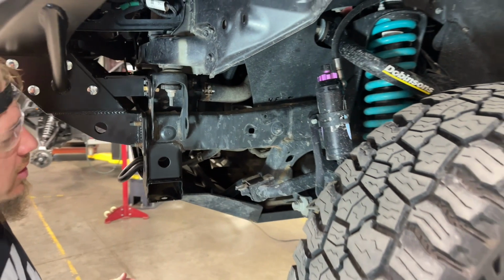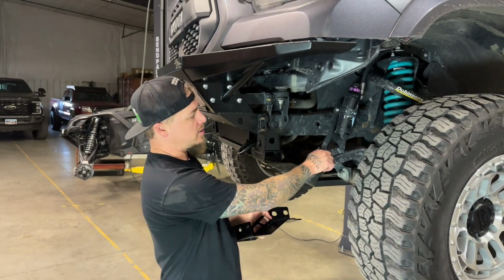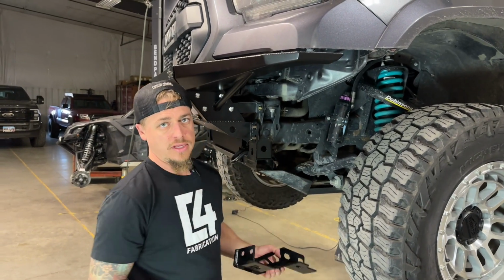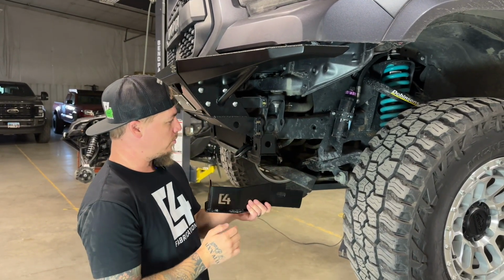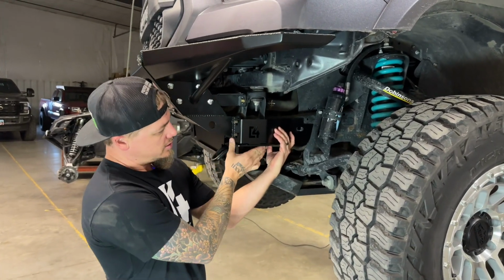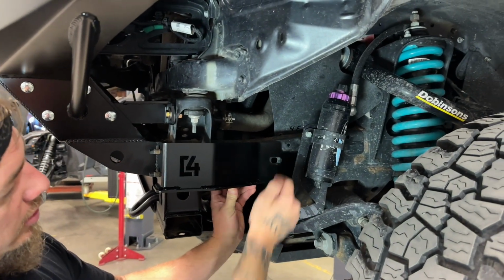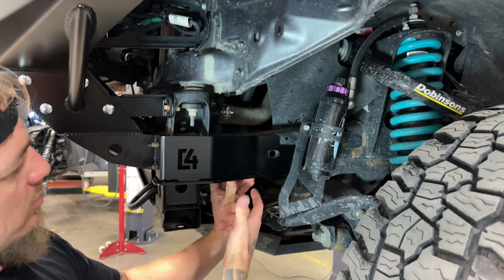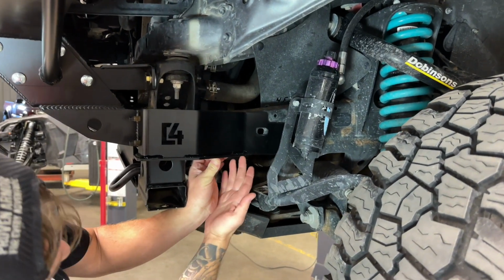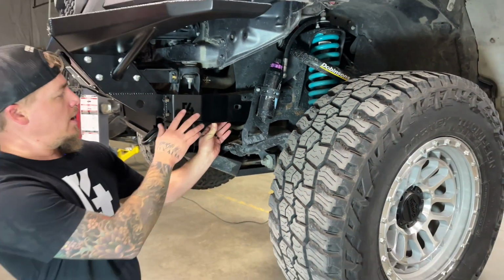You'll want to do that on both sides. Okay, so reservoir mounts can make these kind of tricky. If you do not have a remote reservoir, the install is pretty simple for these frame support brackets. You just want to put it over the bumper studs here and get it into position. You can see where it would line up with the big hole where we have a 1/2-inch bolt that goes through there. Then you need to reinstall your sway bar using the original bolts right into the threaded holes down in the bottom of the frame.